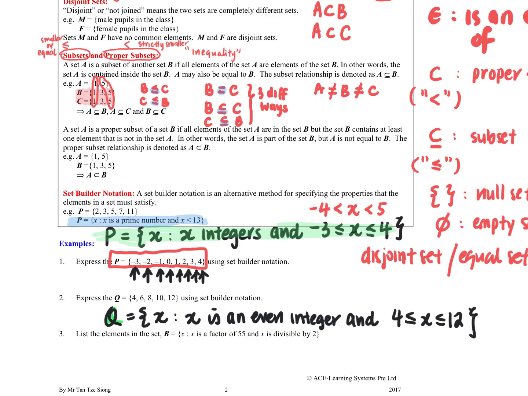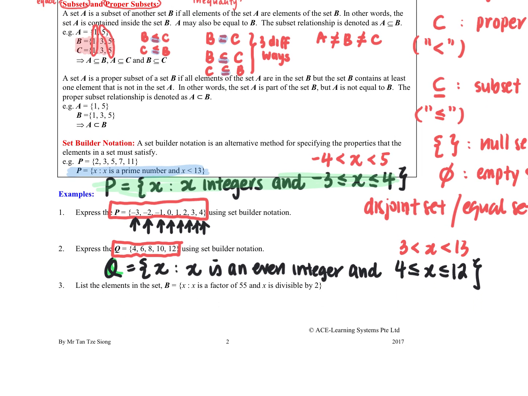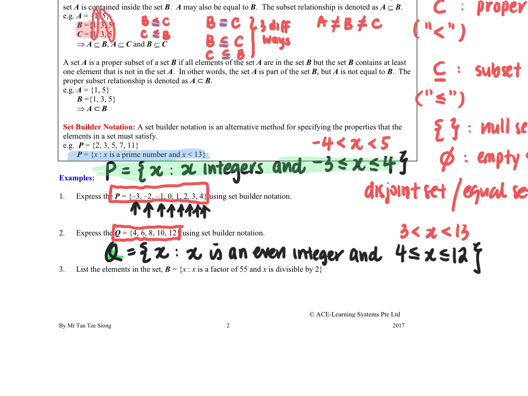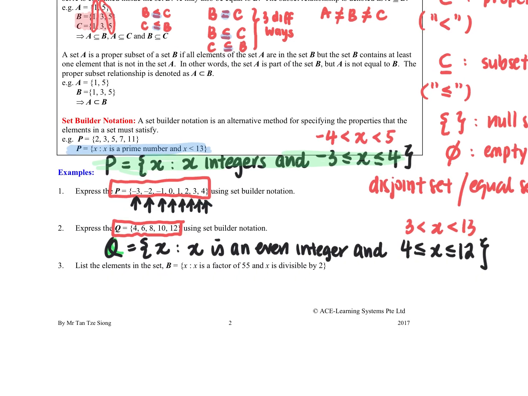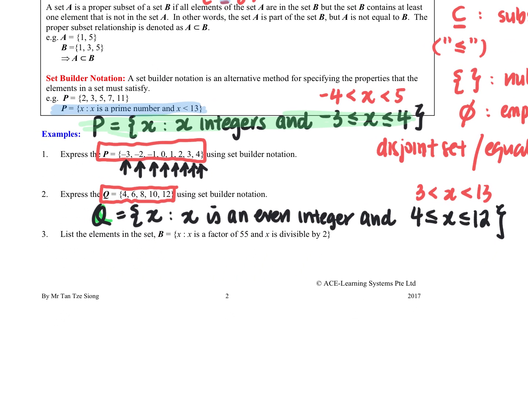If you don't like, you can write 3 to 13, also can. Or you give me decimal, it's also fine. I'm only interested in the integers. So 4, 6, 8, 10, 12, which is exactly what is here. So you define it. Or you can say numbers that are divisible by 2 or have factors 2 between this and this. So you define, if it's valid, it will be marked right. So it is a language that helps you to define a set.